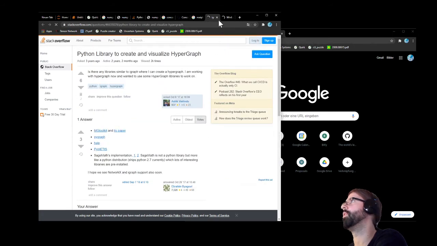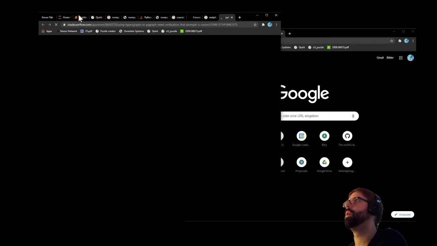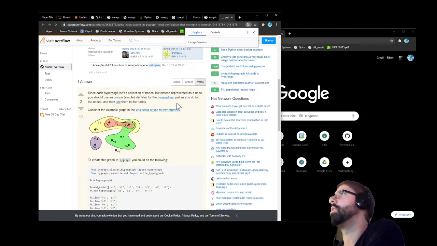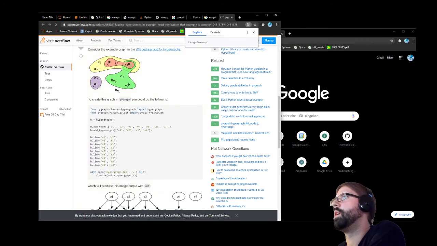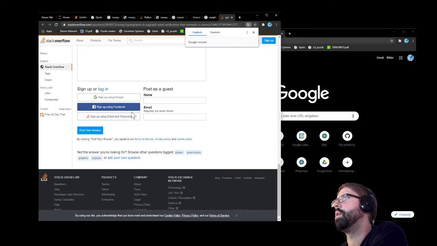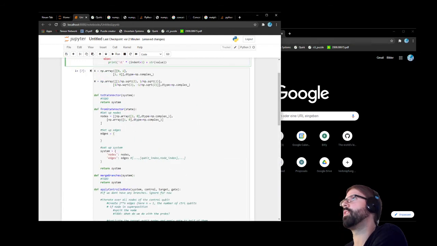PyGraph. For now, maybe I should just. Oh, neat. Okay. Link. Add nodes. No, whatever. I'll care about these later. So let me just do this quickly.